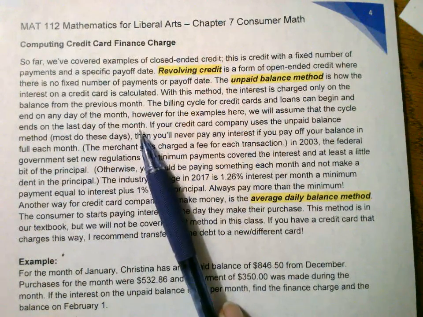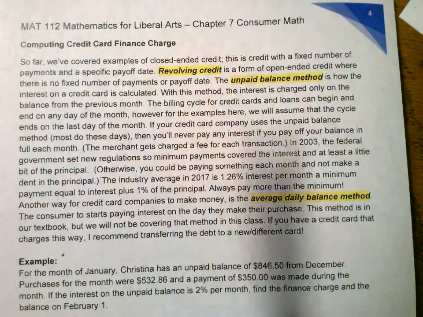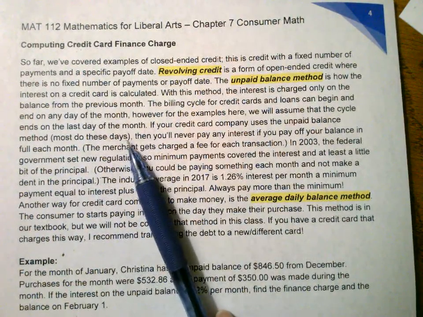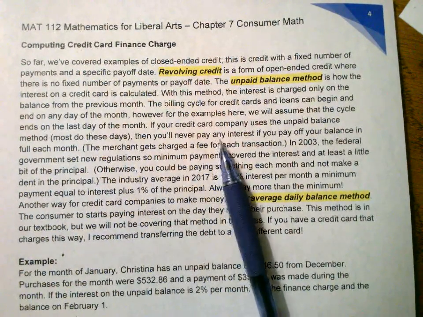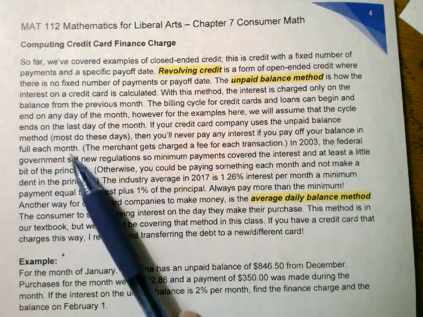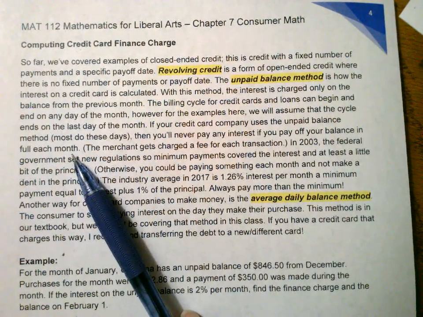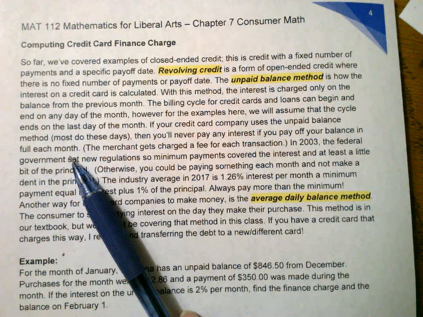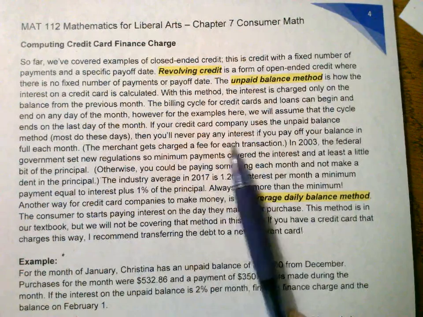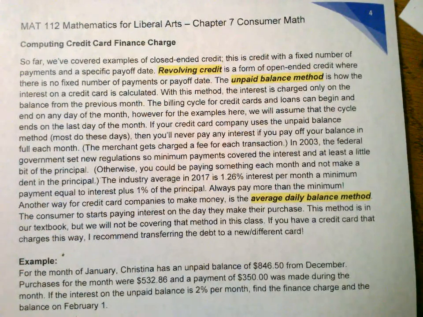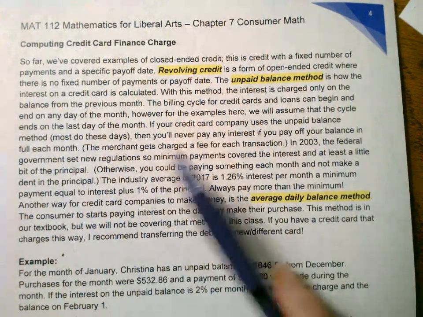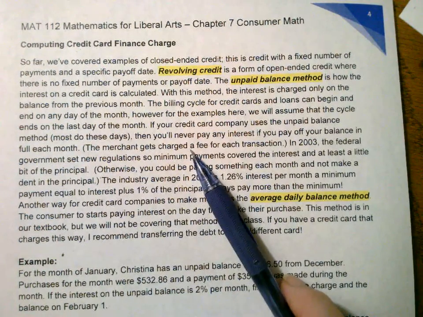So for our purposes, we're going to assume it's the last day of the month. If your credit card uses the unpaid balance method, which most of them do these days, you never pay any interest if you pay off your balance in full each month before that date of calculation, okay? The merchant gets charged a fee for each transaction in the store that you're making. That's a totally separate thing. But when it comes time around that day of the month, the company will see what your balance is and you'll get a percentage charge on that.